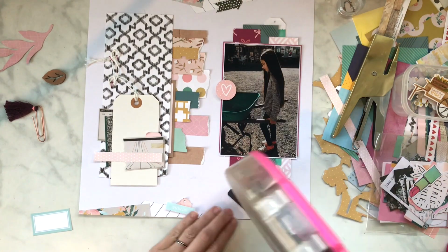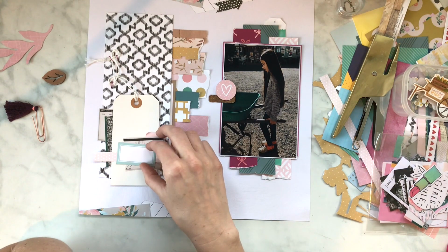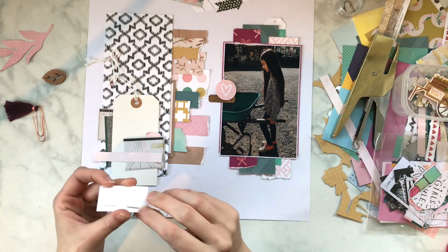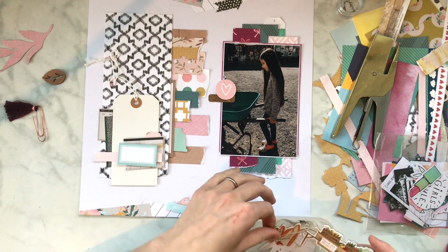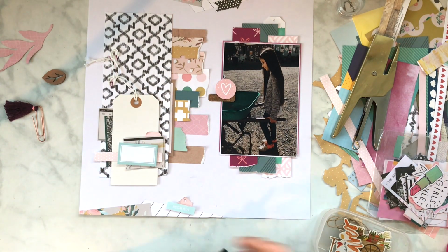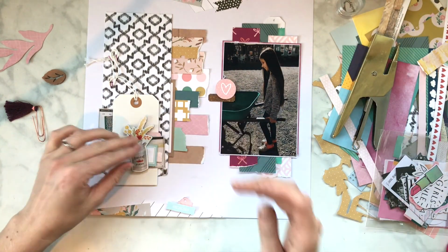But I did have this piece of cool paper that I used in my December daily, and I had punched out some labels, and so I'm going to use that. I'm going to pull out another label and put it wonky, and I'm going to find a piece, and I think these are Echo Park. So when I went to go see Megan, I bought these, and so that's where they came from.